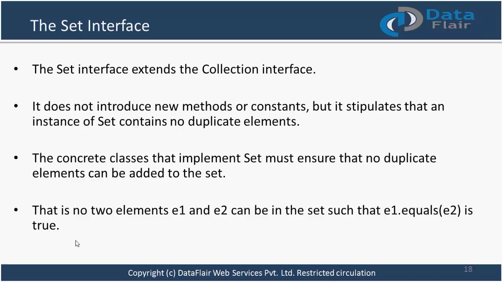In fact, we have some more sets, like SortedSet. SortedSet is a set in which you have all the elements in sorted order. But SortedSet is an abstract type, so in order to create an object of SortedSet, you need to create an object of TreeSet. TreeSet offers you all the elements in ascending order.